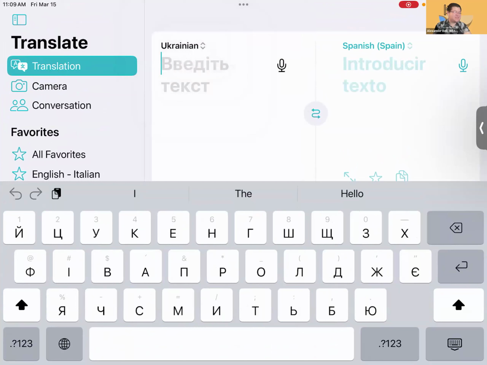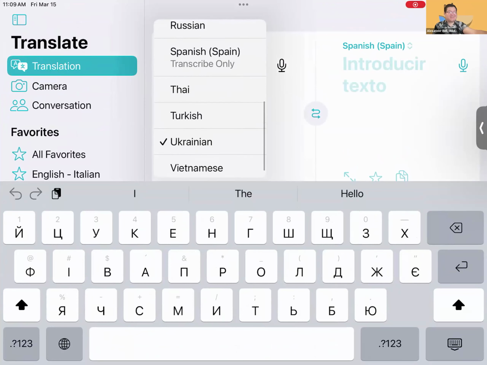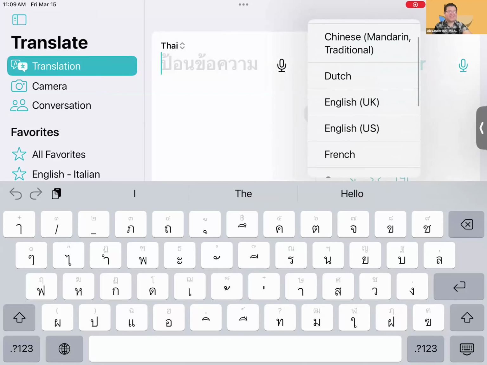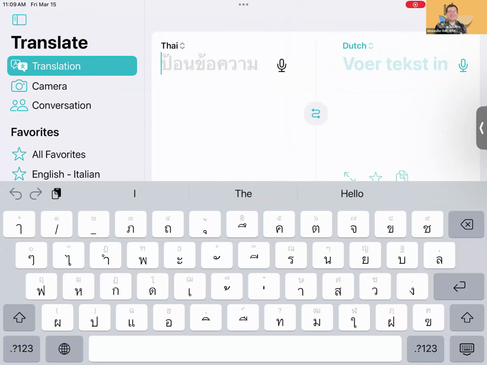So if you want to translate from Ukrainian to Spanish, it happens. There are 6,800 languages in the world. So imagine having to translate between the combinations of those, going from Thai to Dutch. Just thinking about those two folks speaking is amazing, right?